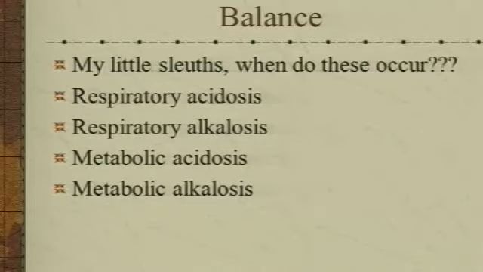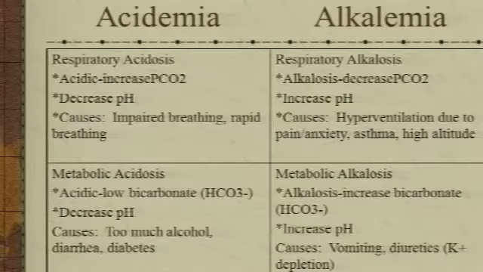Now, metabolic alkalosis is going to be the opposite, a disease process in the kidneys that will cause the kidneys to retain too much bicarbonate and get rid of too much hydrogen. So you've got to, once again, write down what substances affect them, look at it and think about it, and then watch the tape again. Here's an explanation of each one. This is what we just talked about: whether it's acidosis or alkalosis, what the change in pH will be, and some examples of how that can happen.